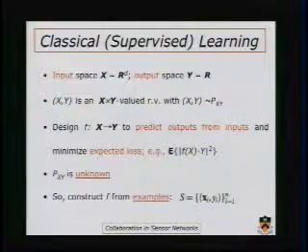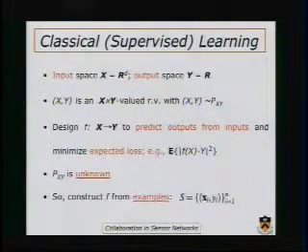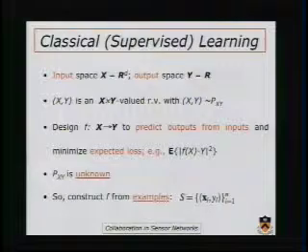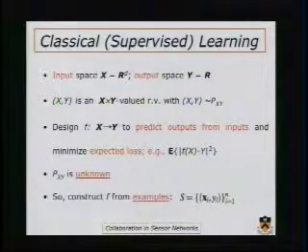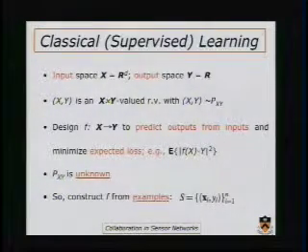We'd like to design such an F to minimize some kind of expected loss. For example, it could be probability of error, but here I'm going to look at minimum mean squared error. So we'd like to minimize the mean squared error between the prediction of y, which is some function of x, and y itself, the true value. The idea is we see x and we don't see y. Now, if this joint distribution is known, this is just classical Bayesian statistical inference, and we know the answer is the conditional mean of y given x.